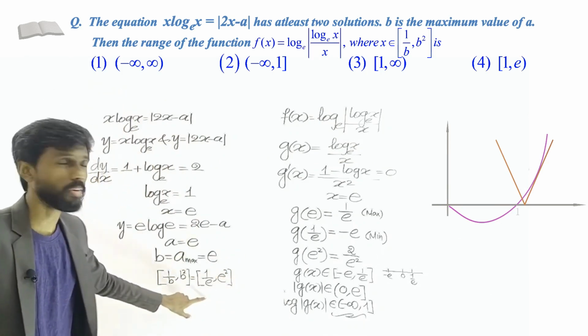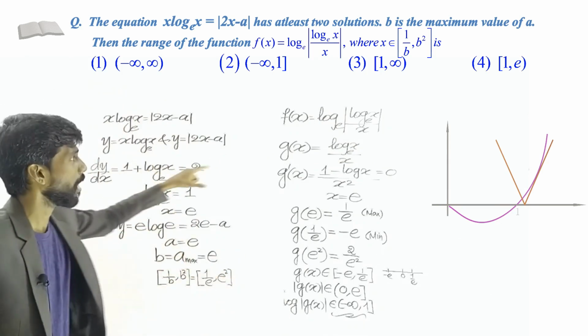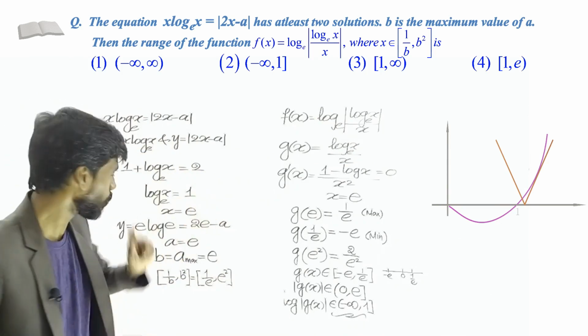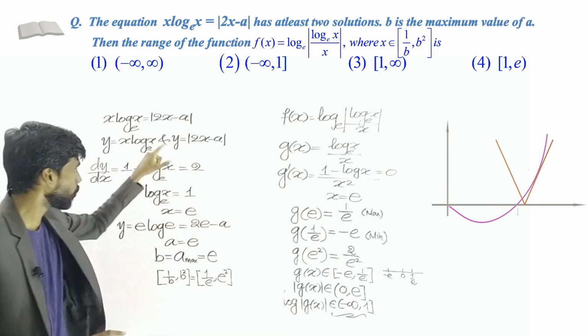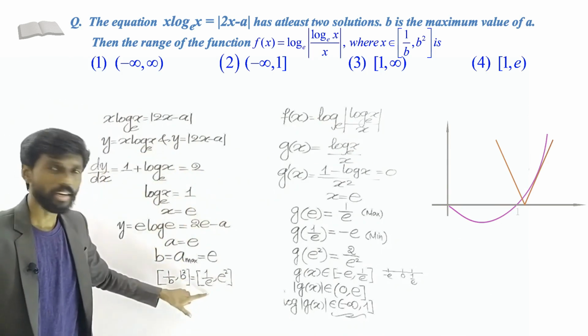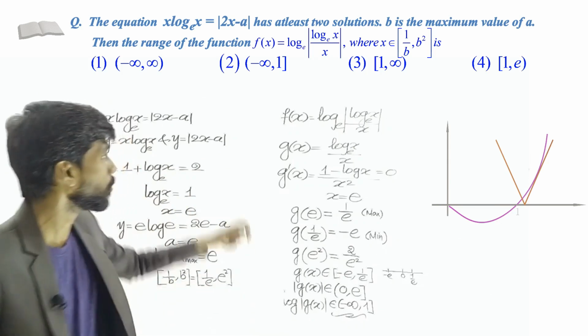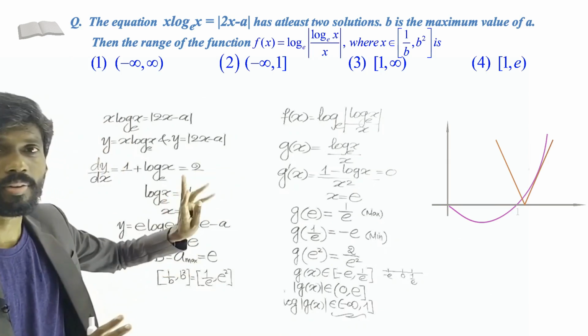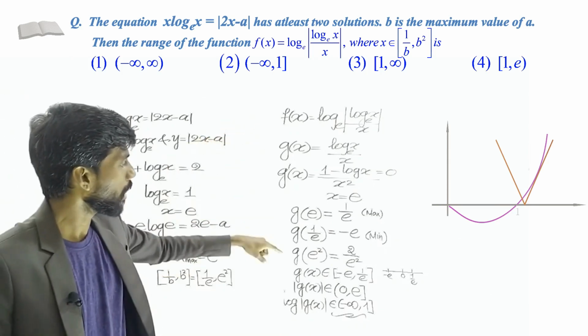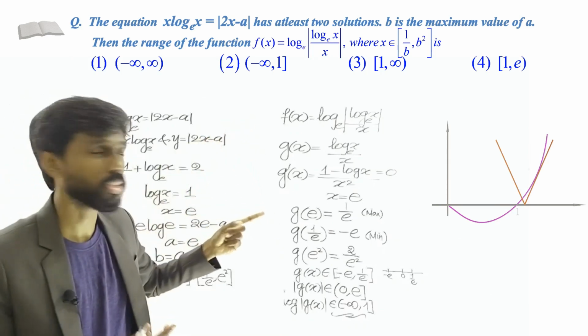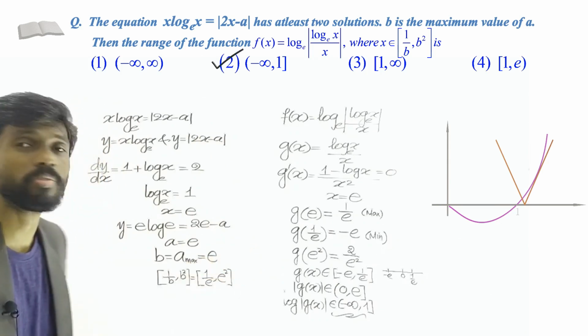To find the interval, we did this, right? So this question and that question are not at all related. Just to find the value of this b, we have to do all this, right? We found the value of b, that is the interval. In that interval, we found the maximum or minimum value of that function, right? So these two are entirely different questions. So we find the range of the function, and that happens to be this one, minus infinity to 1, okay?